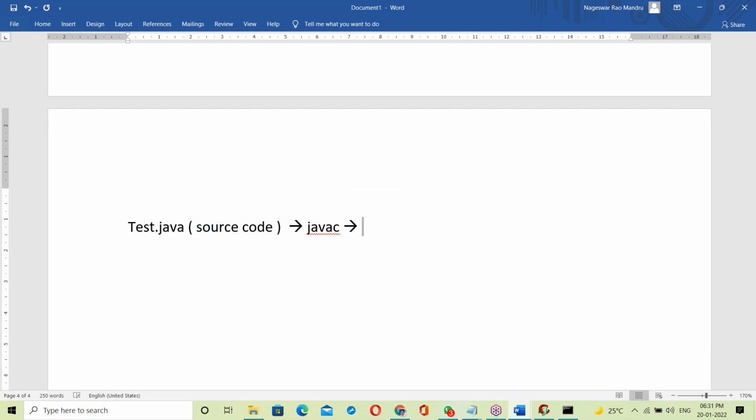The compiler checks for all the errors, and if no errors, generates test.class. It's a bytecode file.